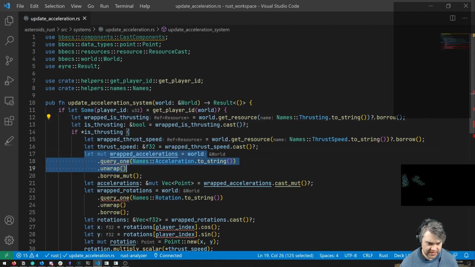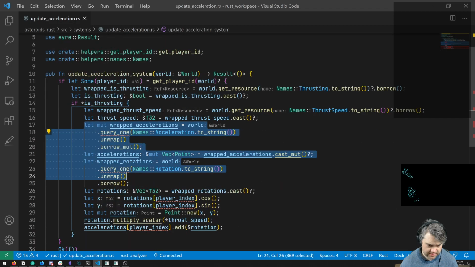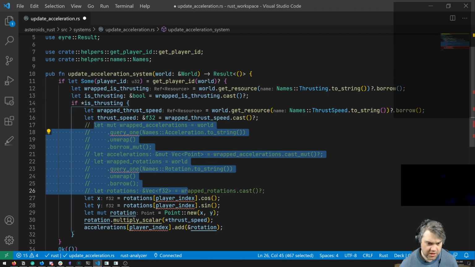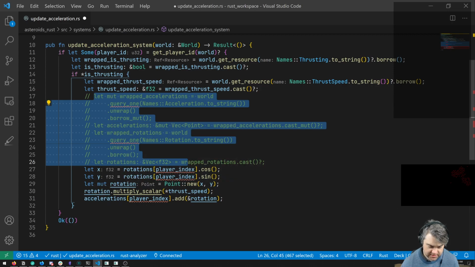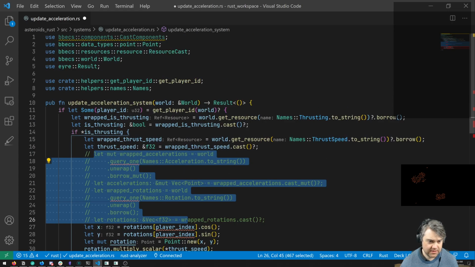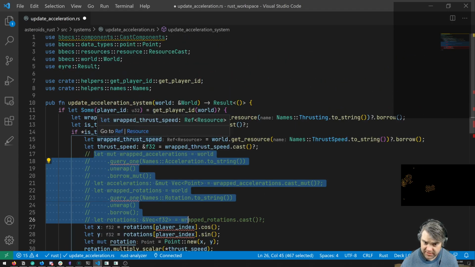Okay, so then we need all of these things because we're querying for our accelerations and our rotations. And that's what we care about. Now, the problem is we don't know what the index of the player is.